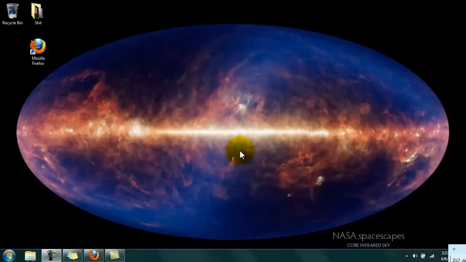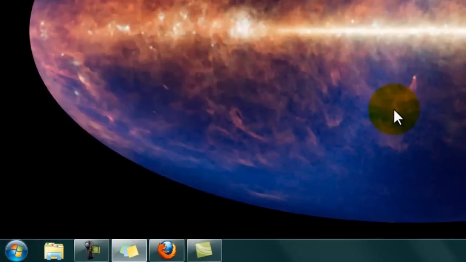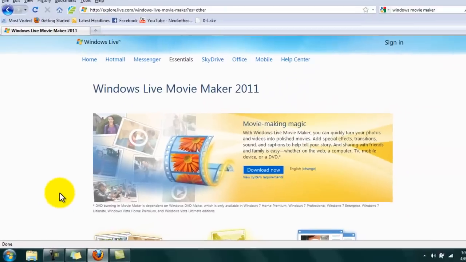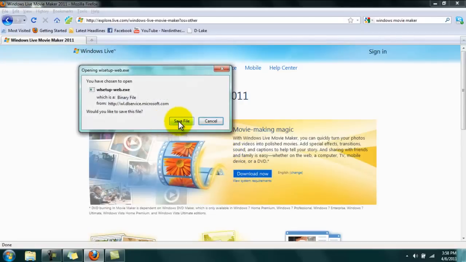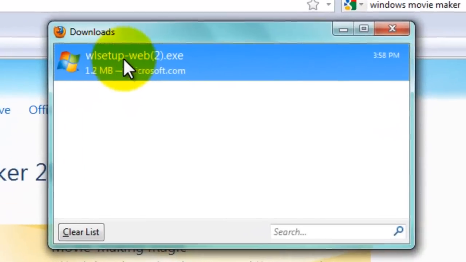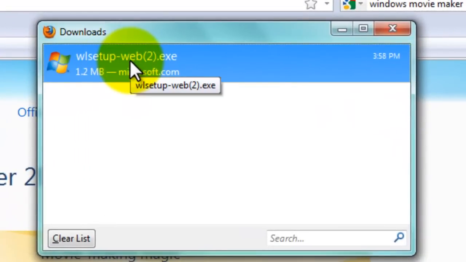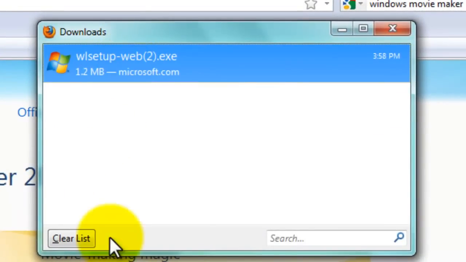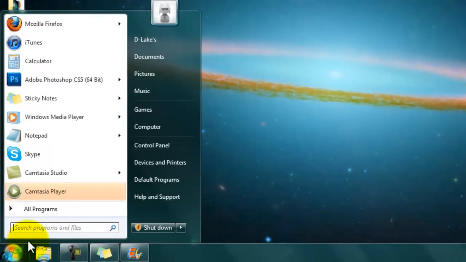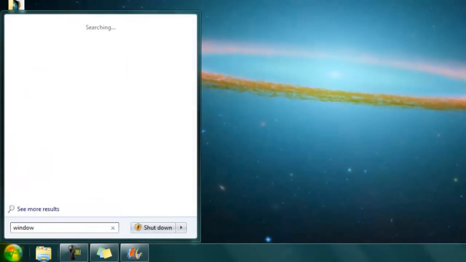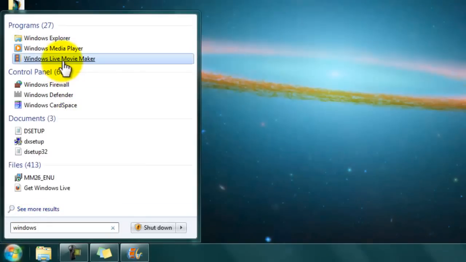So, let's get started. Like I said earlier, the link will be in the description, and this is what I'm going to right now. Now, this is going to download multiple files, programs, and one of them's Movie Maker, obviously. So, once you have that downloaded, you're going to have to right click and open it. And it might not download as quickly as it did for me, but you're gonna click open. Once you open it, it'll start installing, and it's very simple to install. I don't feel like I need to go through that.